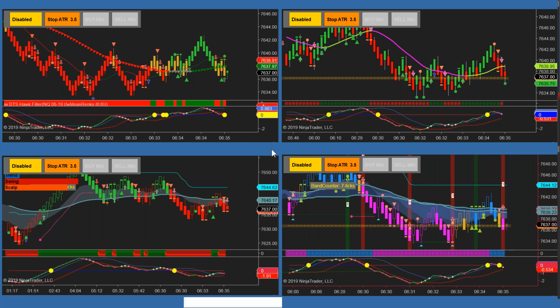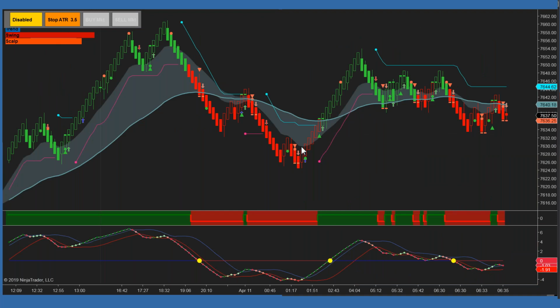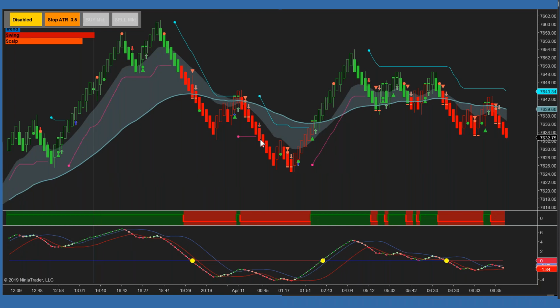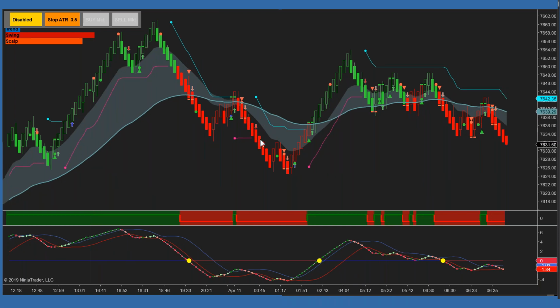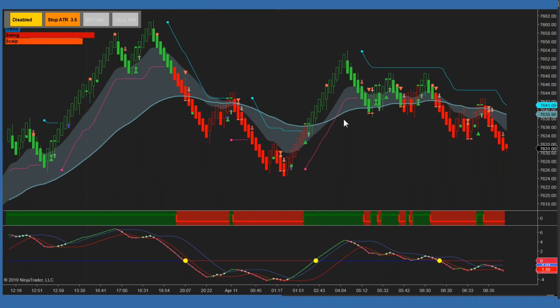Let's take a look at the overnight trading. Relatively quiet. I guess the FOMC minutes had a bit of bullishness to the market yesterday. A little bit of a broader sideways trading range, if anything.